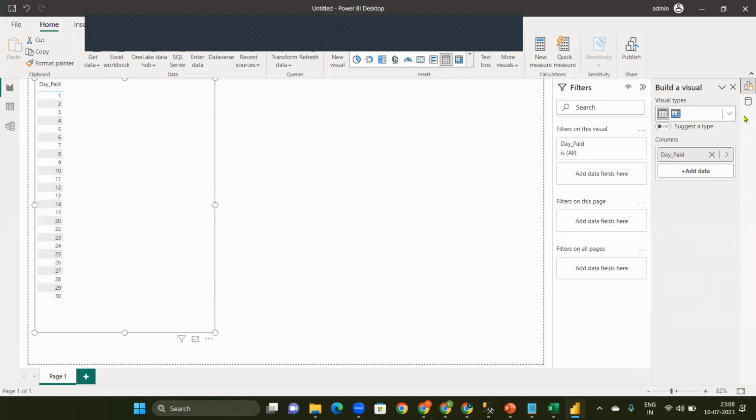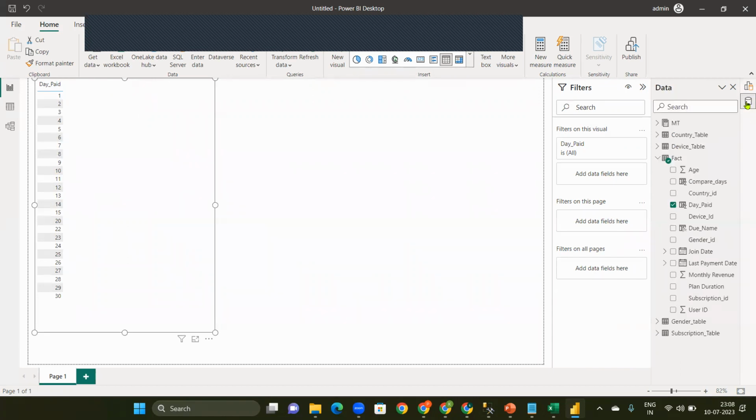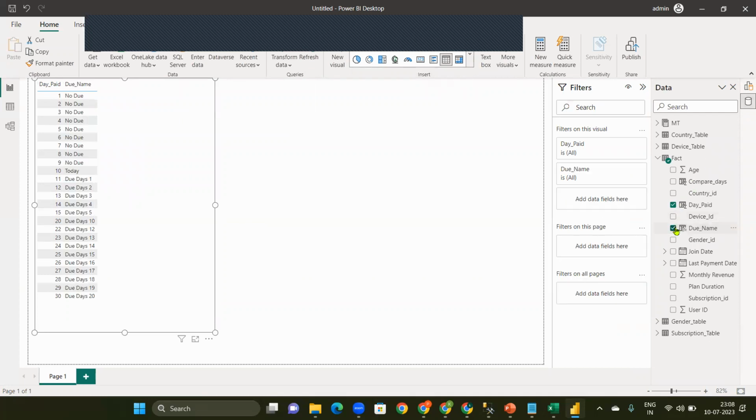Then you have to select the div names. See this one: whenever today is 10, that's why today. And see this one, no div, no div. Before today we have no div, and after that we see the rest. These are called div names.